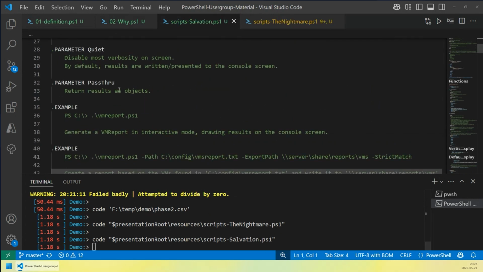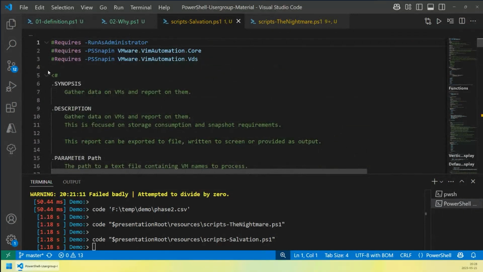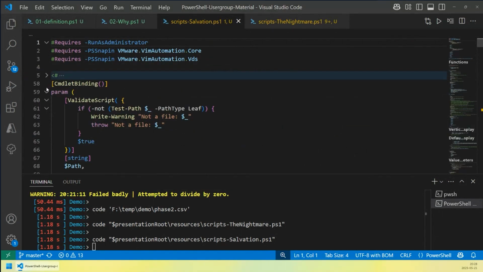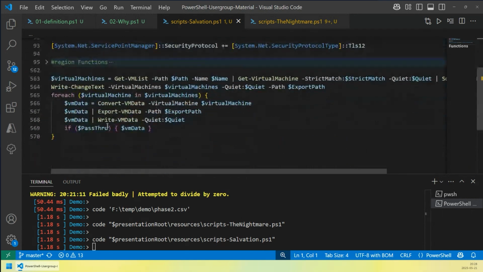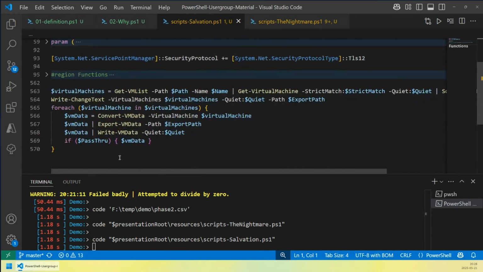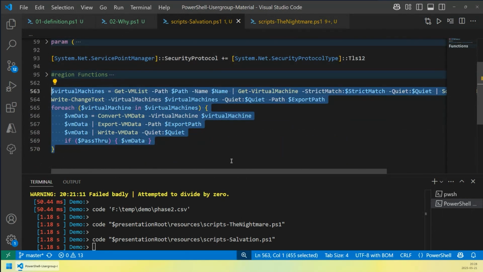More readable does not mean it's shorter. Actually, it's longer. But other than having introduced some parameters and better documentation, thanks to functions, this now is the entire workflow of a script. If I need to figure out what the script is doing, I need to read that highlighted block.